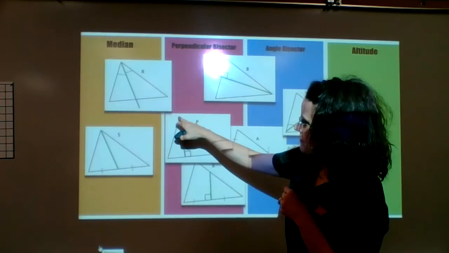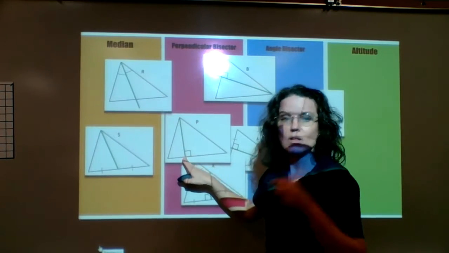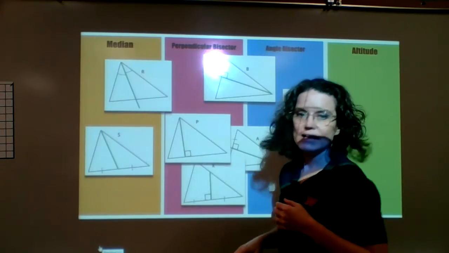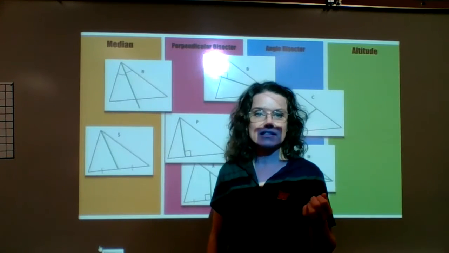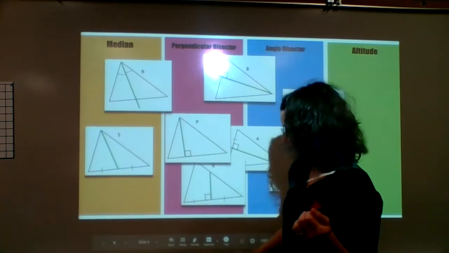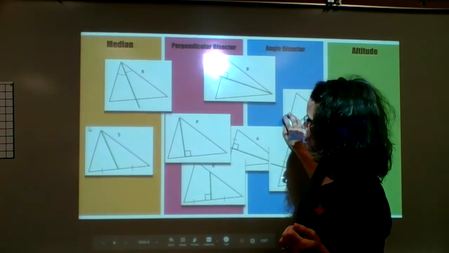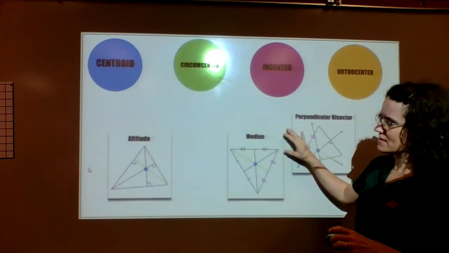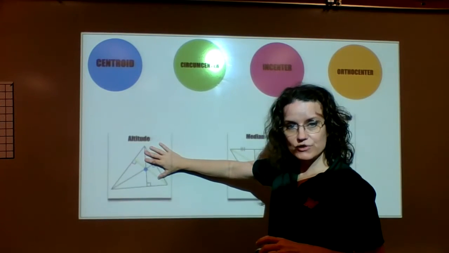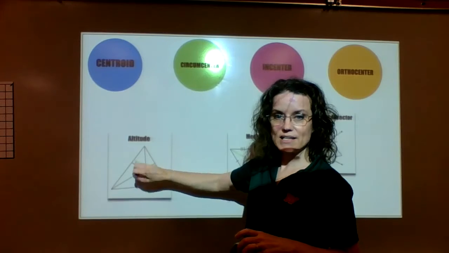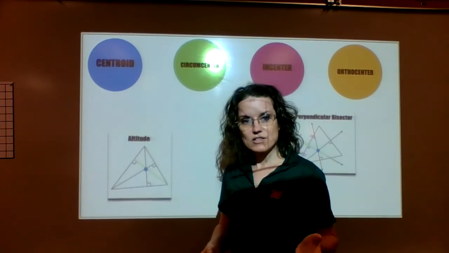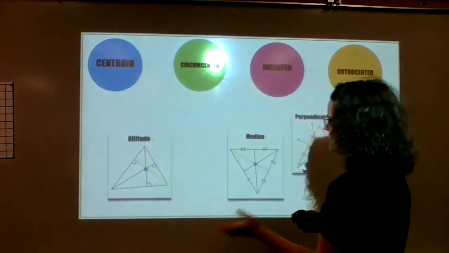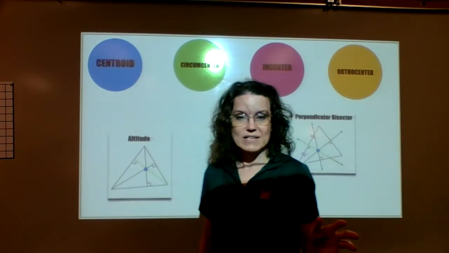Here, I'm going from a vertex, making a right angle. Right angles make me think altitude. And so I know that this piece here is an altitude. These are the kinds of distinctions you're going to be making over this next section of the lesson. So here, if you're looking at our pieces, and I'm missing some pieces here, if you have an altitude, its point of concurrency is here in this middle. You try and think of where that's going to be, and whether it would be the orthocenter, the incenter, the circumcenter, or the centroid. And you would need to be able to match all these up.